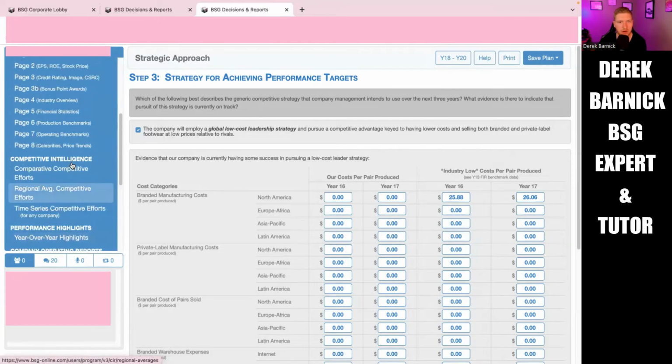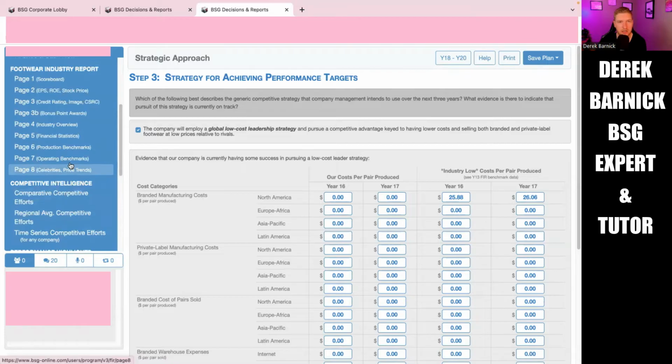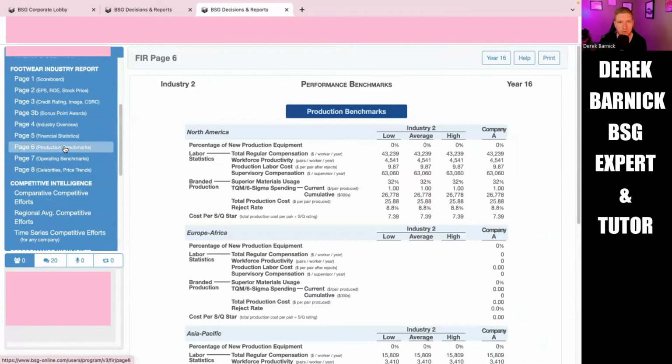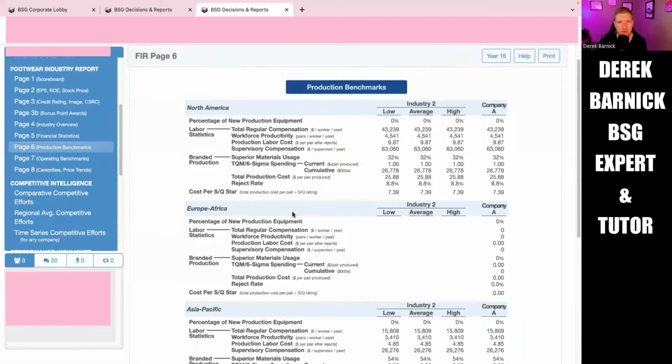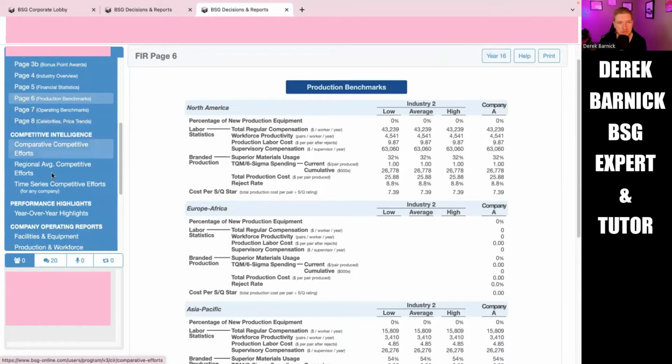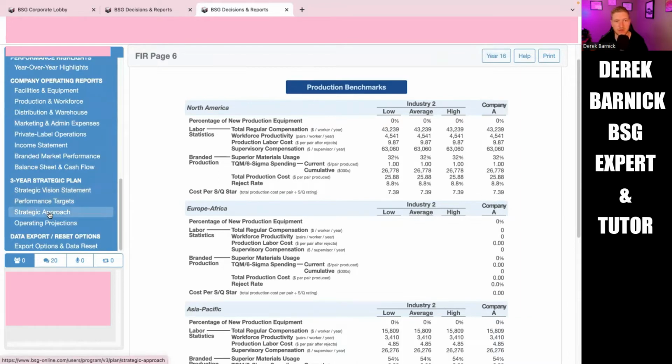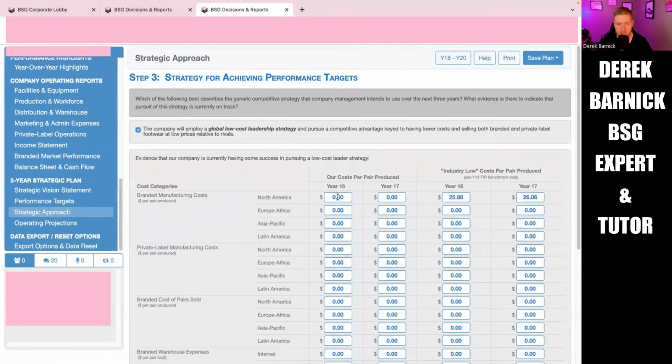So same thing, branded manufacturing costs. Go up here. So total manufacturing costs, you could just find yours here. So for example, year 16, 2588. So we can come down to here, 2588, and you can do the same thing for year 17.